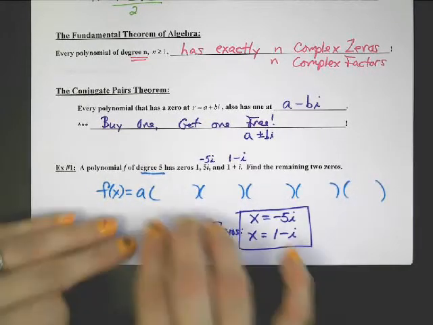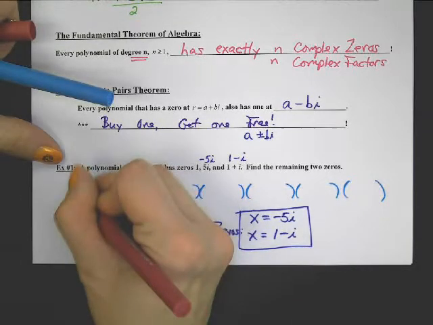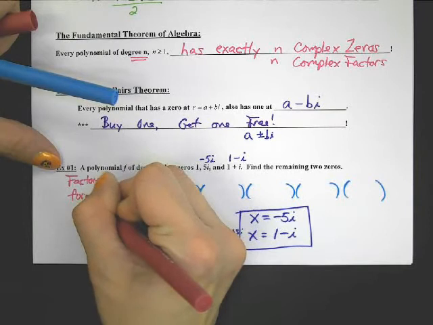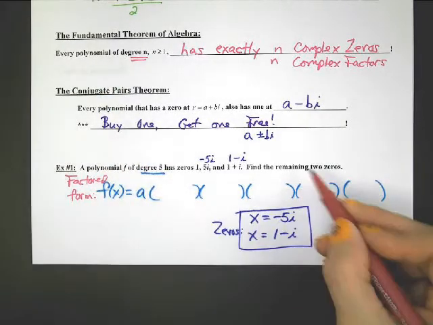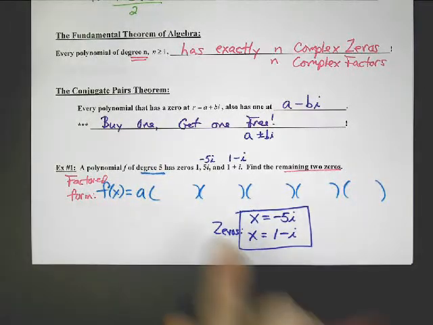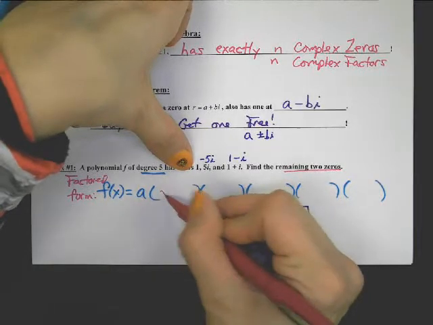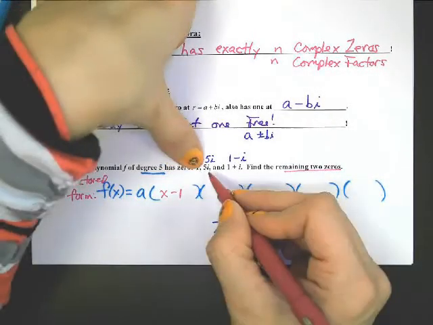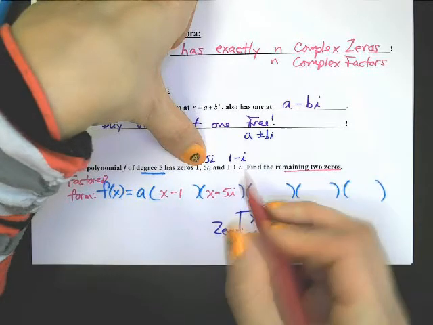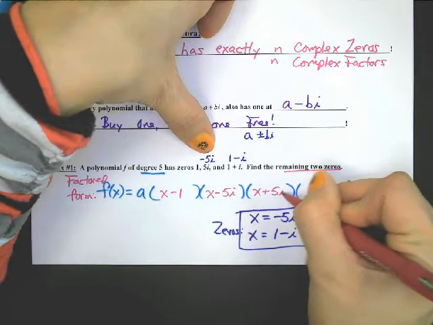Now for fun, I do want to fill in our parentheses here. Okay, so this is factored form. Factored form is here at the parentheses. The direction said find the zeros, so technically we're done, but I do want to at least write the parentheses here. So if the 0 is 1, I write x minus 1. If it's 5i, x minus 5i. When it's negative 5i, I write x plus 5i.